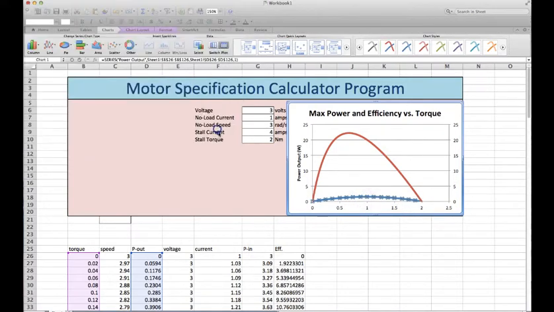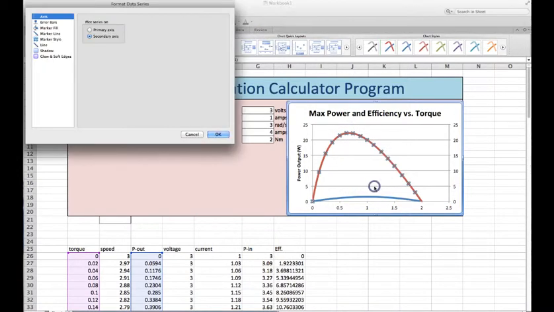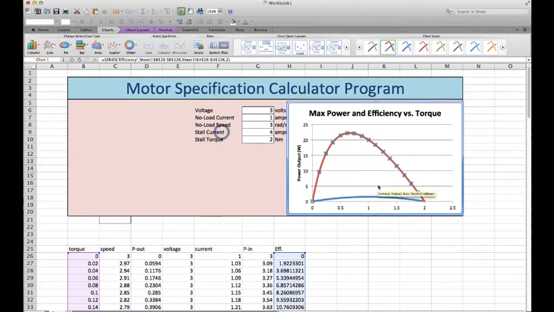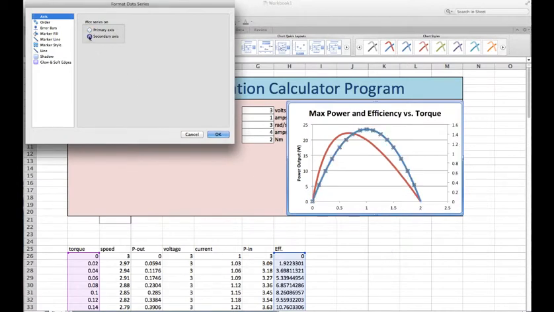That was the primary axis. Let's do this one, format data series. Okay, let's keep that the primary axis. Let's see if we can do it this way. Control click, format data series, let's make this the secondary axis. There, that'll look better. Okay. All right, so that's good.